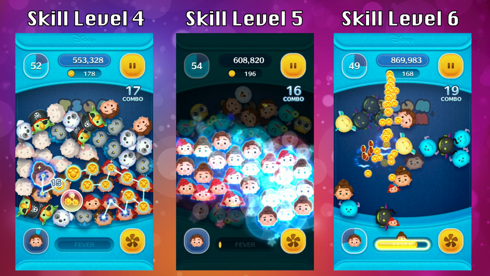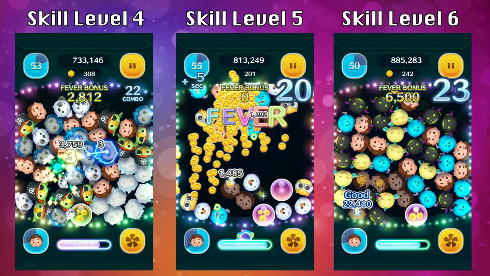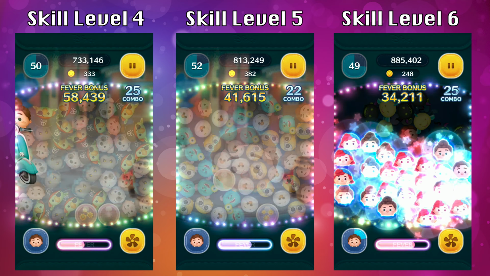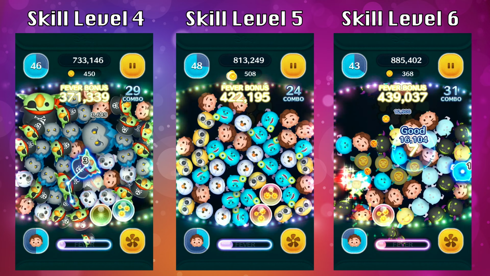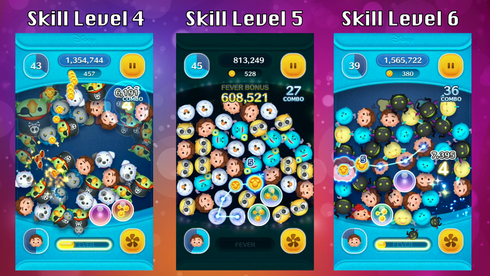And also with Luca, you want to give it a couple of seconds so that way the Tsums can settle at the bottom of the screen before you activate the ability. When you do that, you'll maximize the Tsums that will change into high scoring Tsums. That way you get a higher score and also a long range chain, which will get you more coins, but again, don't get excited about the coin earnings for Luca.